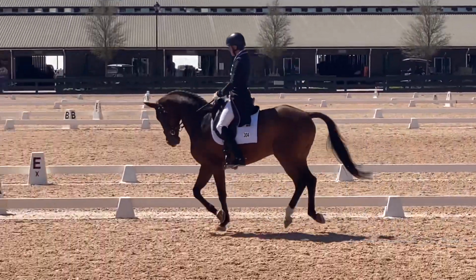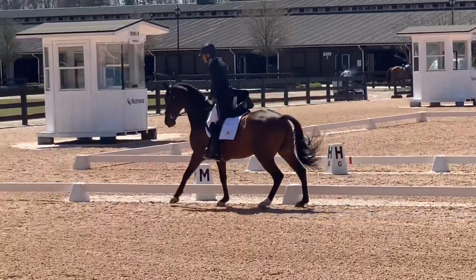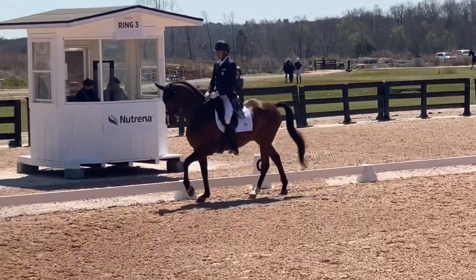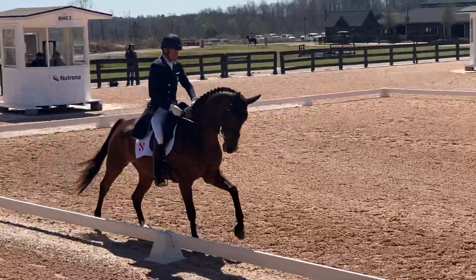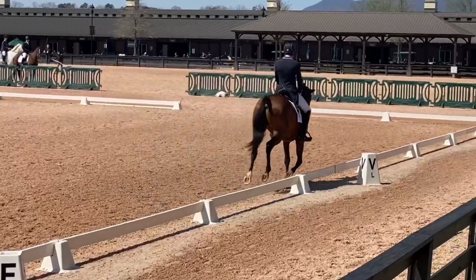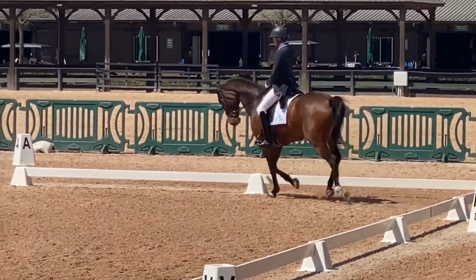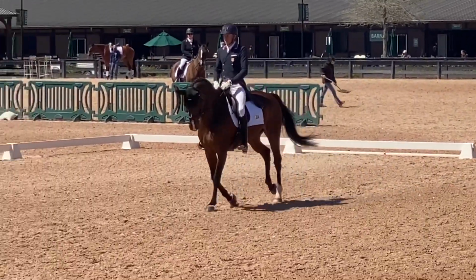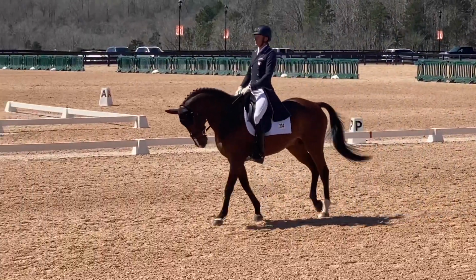Vet Kevin Keane will go over Ludwig with a fine tooth comb tomorrow. He had a little bit of a sore back coming into this one, but we fixed that up and gave him some treatment, and I think we're in good shape for Kentucky. I feel like we've got him really, really fit. Obviously, it's the pinnacle of the sport and one of the hardest competitions in the world. So we've got a challenge ahead of us.